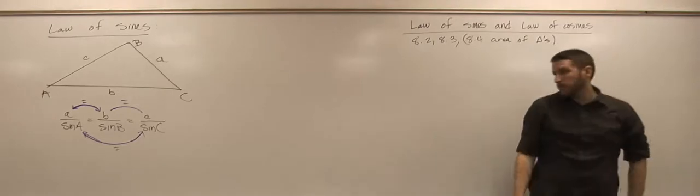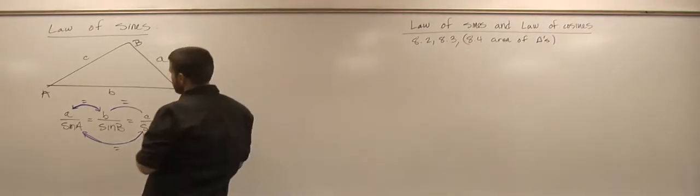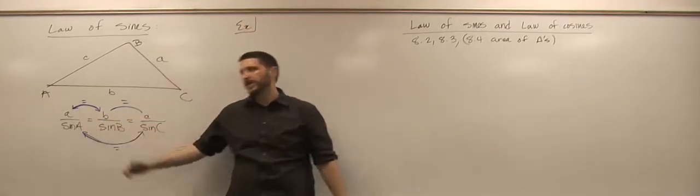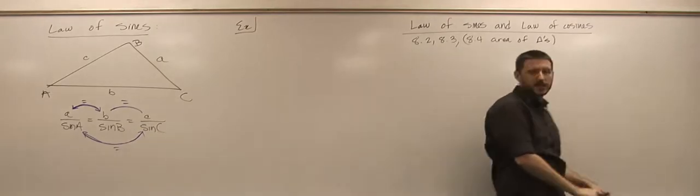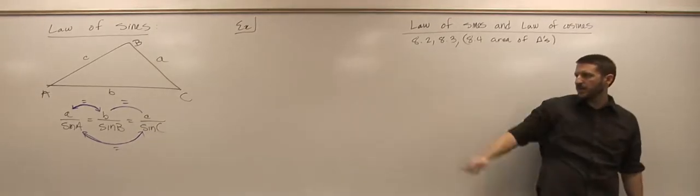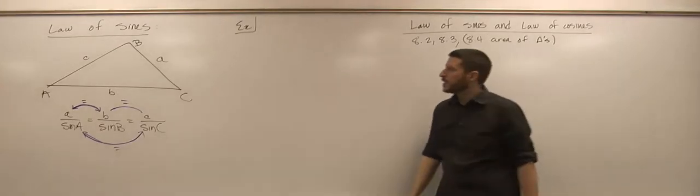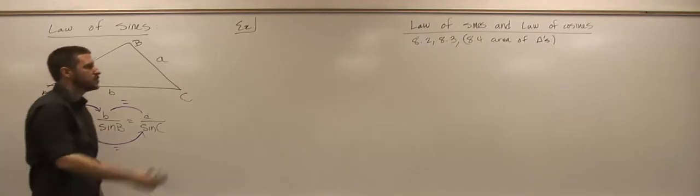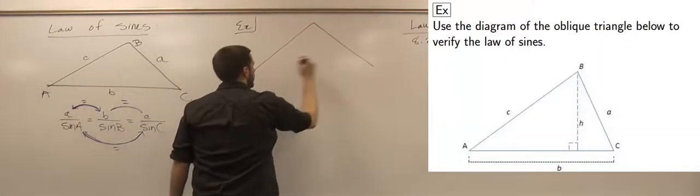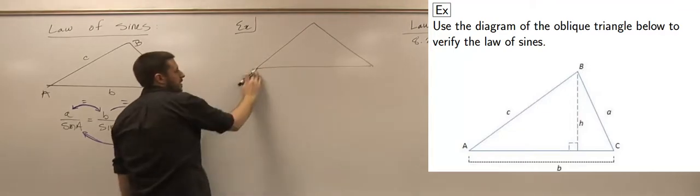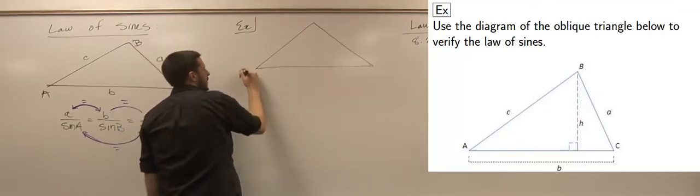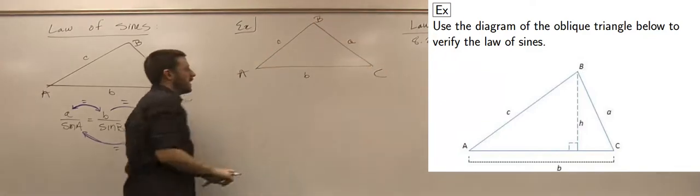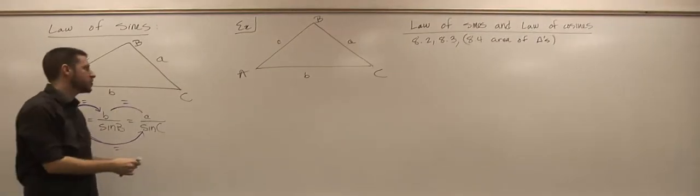I did a quick example showing you where this comes from. I want to go over it quickly. I don't want you to think this is magic or somebody randomly made this up. It's pretty easy to verify that the law of sines is true. The way you come up with this equation is you take your oblique triangle and you turn it into a right triangle. If you look up there, I took a standard labeled triangle and turned it into a pair of right triangles by dropping what we call an altitude.